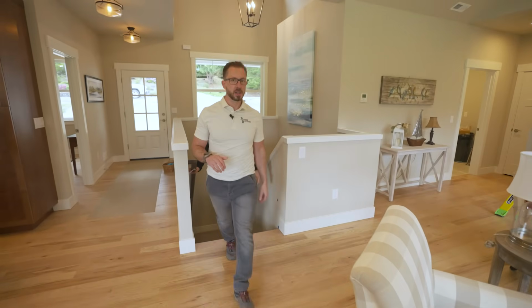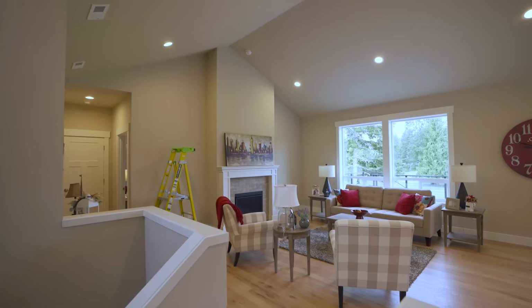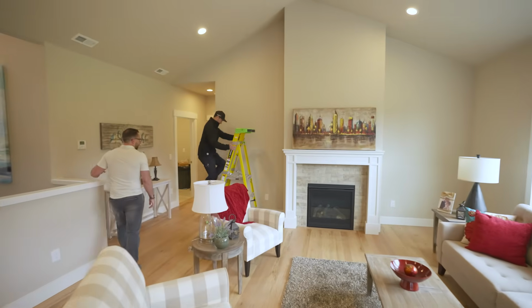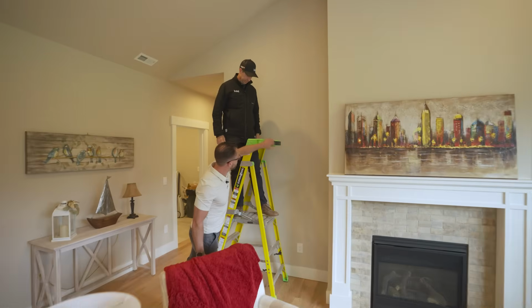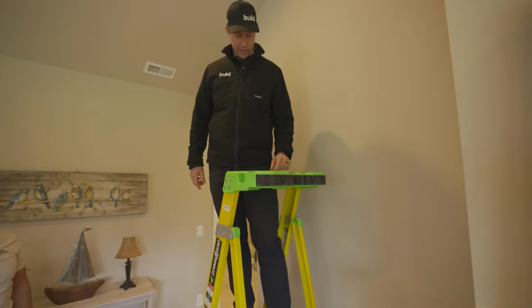All right, Matt, we are upstairs, and just a couple of quick things to walk through. That's pretty. Vaulted ceiling. The last house, you got to see the framing. Now you get to see how it played out. Plus, I get to see this ladder, which I really like. Look at that nice platform. Isn't that awesome? And you can't fall over, too, because it's got the hip huggers. There's a hole there to put stuff in. I put my rubber flashlight up here. Yep. It's got a flashlight holder right there.